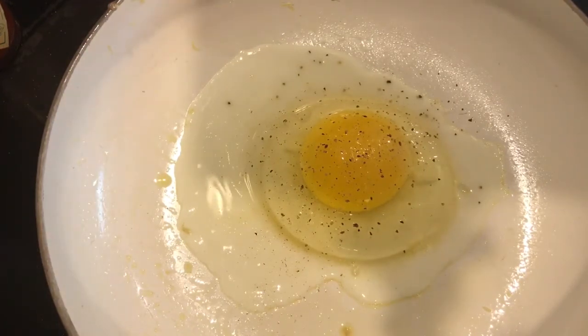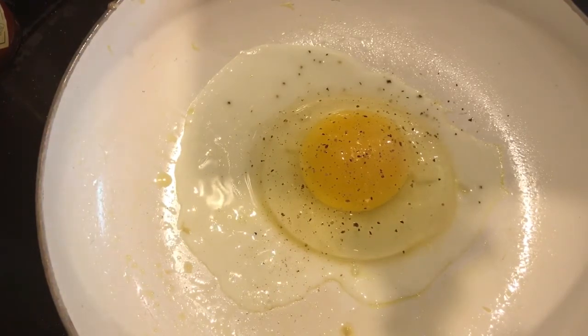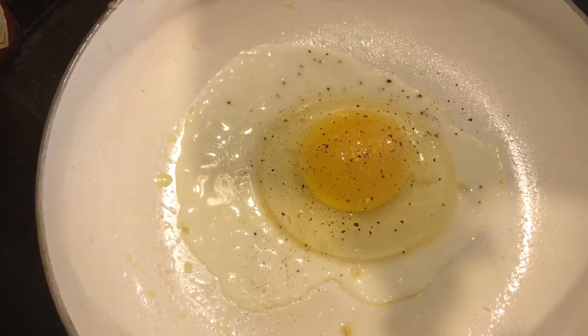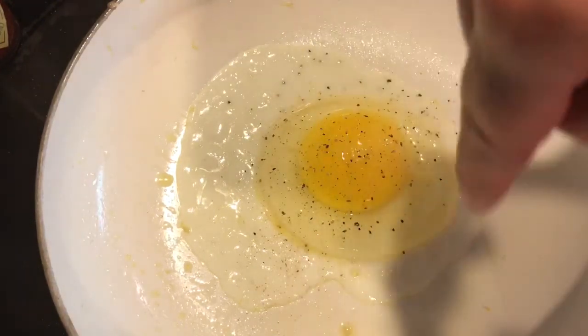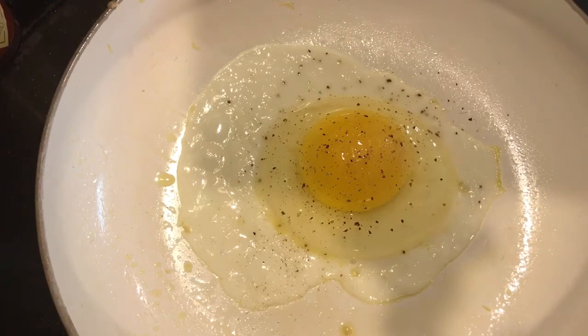Don't touch it. I have found throughout my cooking career that making sunny side up eggs is a very difficult thing. The ceramic non-stick skillet is my friend — it cooks sunny side up eggs just perfectly. All I have to do is put some of that non-stick oil in there and walk away from the pan until the outer ring next to the yolk is fully set and not clear. I'll bring you back when it's fully cooked, and at that point it is just going to beautifully slide right out of the pan onto our toast.